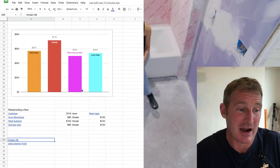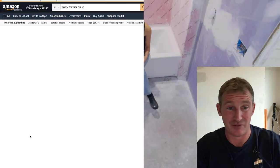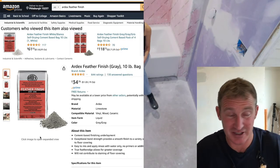And it's a real pain. One other thing I wanted to mention that you should have on hand if you're doing any type of flooring, if you're a contractor or whatever, is this Ardex Feather Finish.